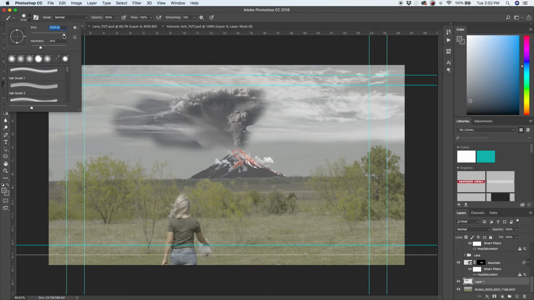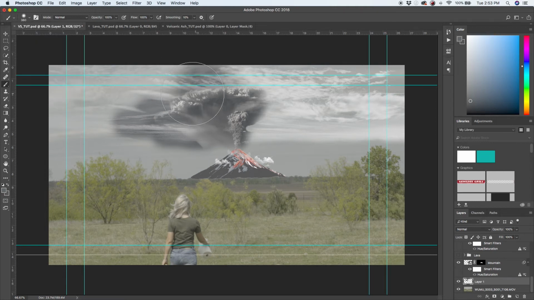Ooh, that's too big. Let's bring this to, yeah, somewhere in there. That'll work. And I just want to darken this in. I just want it to feel like the world is coming to an end. And as you can see, our little harsh edge is starting to go away a little bit. And things are starting to look a little bit better. And you can spend as much time with this as you want.